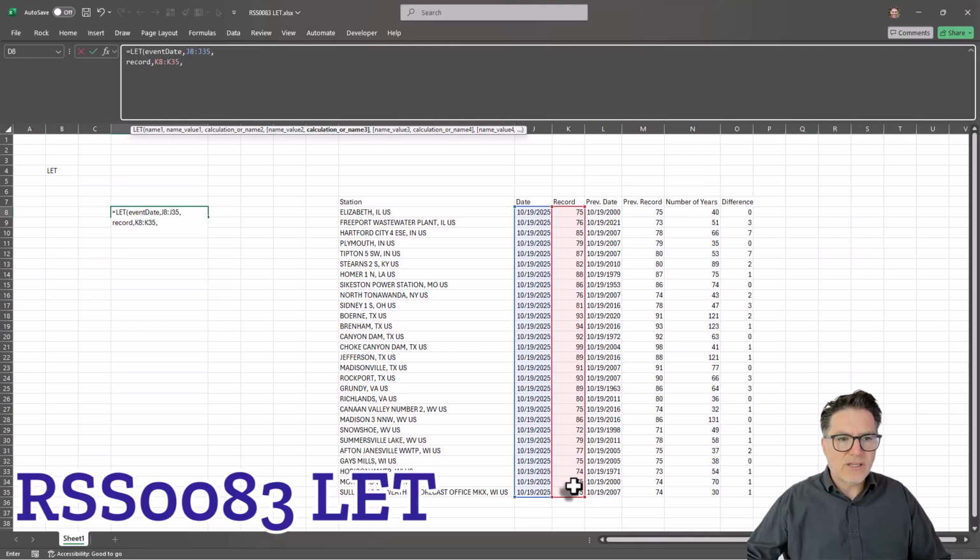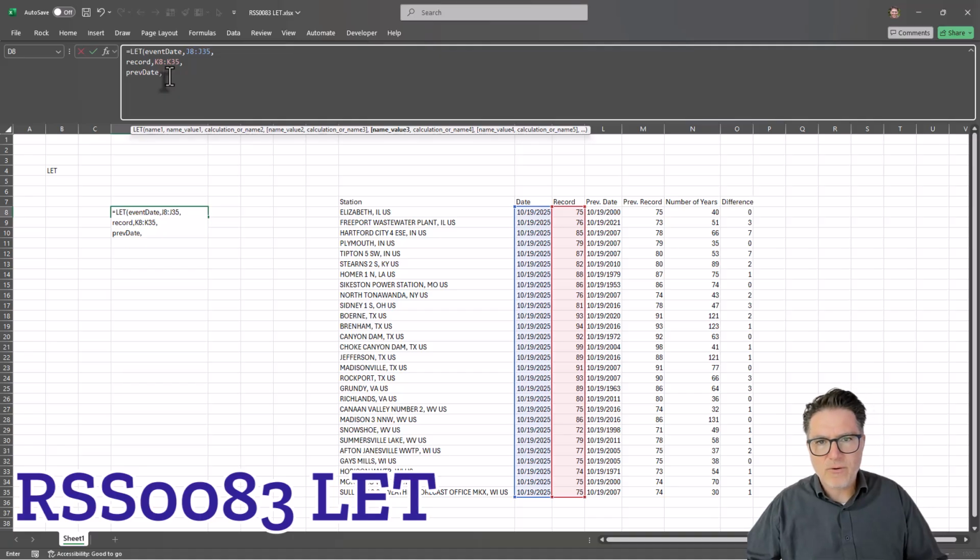So what I'm doing is building pairs of the variable and its definition, the next variable and its definition. The next variable I'm going to do is previous date, and I'm using an abbreviation here in my variable name. You have to be careful. If you abbreviate something too much, then somebody comes behind you and they're trying to understand how your formula works, and it may be hard for them to understand.